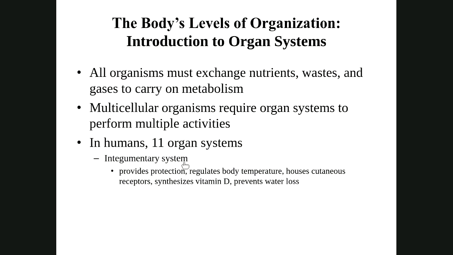So people may have never heard that term, but this is one of the first systems that we cover in Bio 210 because it's a very basic system. It's very simple and it's easy to understand. So the integumentary system is your skin. It provides protection for your body, helps to regulate your body temperature. It says it houses receptors. So it has to do with sensory. It helps us to sense our environment like touch.